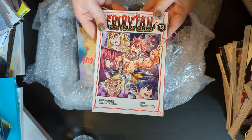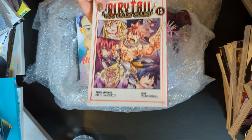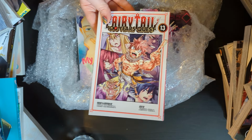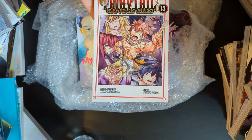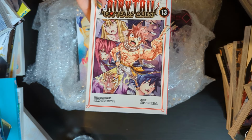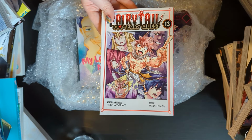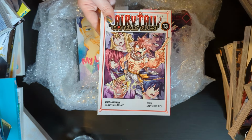Next we have Fairy Tail 100 Years Quest 13. I definitely am a couple of volumes behind on this, but kind of purposefully. At the moment, they're during a mid-fight battle thing, or at least they were, and I find series where the fighting crosses multiple volumes, if I don't binge them together, I have absolutely no idea what's happening, and I find it harder to get invested in the stakes and the characters. So I'm going to hold off a few volumes and then read them all together, is my plan.